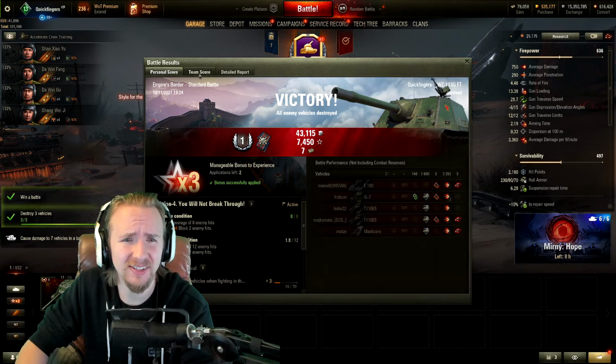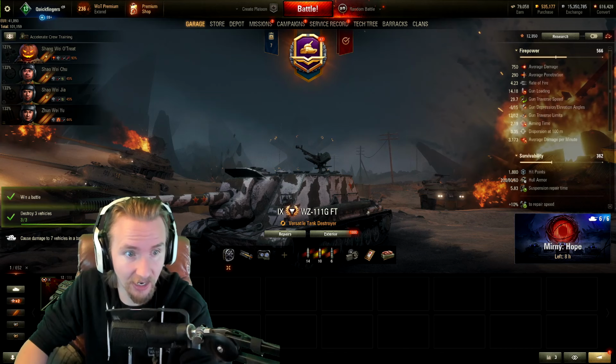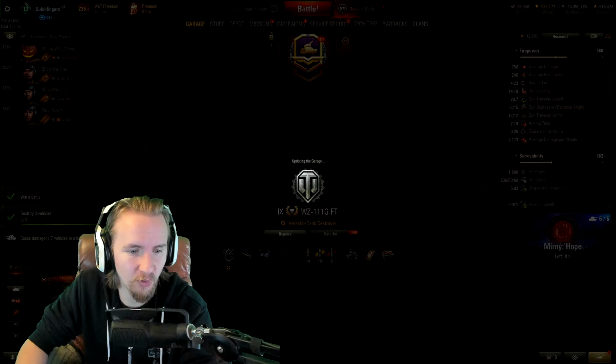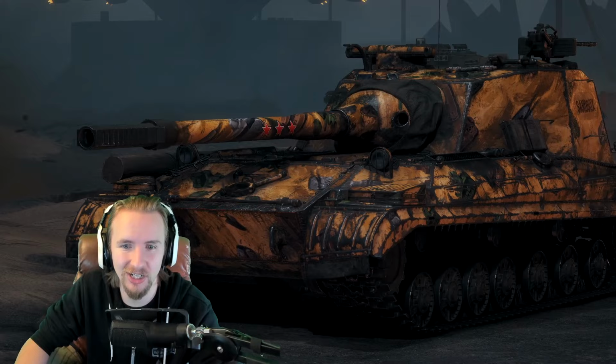And while, in some ways, I'm a little bit surprised that the WZ-113G doesn't get more gameplay, especially considering that the 111 GFT at tier 9, I'd say, is one of the best tank destroyers tier for tier in the game. Let's be honest, you'd have to be a little bit of a weirdo to not want to go and get yourself an Object 268 Version 4, which is probably why people don't bother with the 113 GFT, because there's a Soviet version of the tank that is really more fun to play.